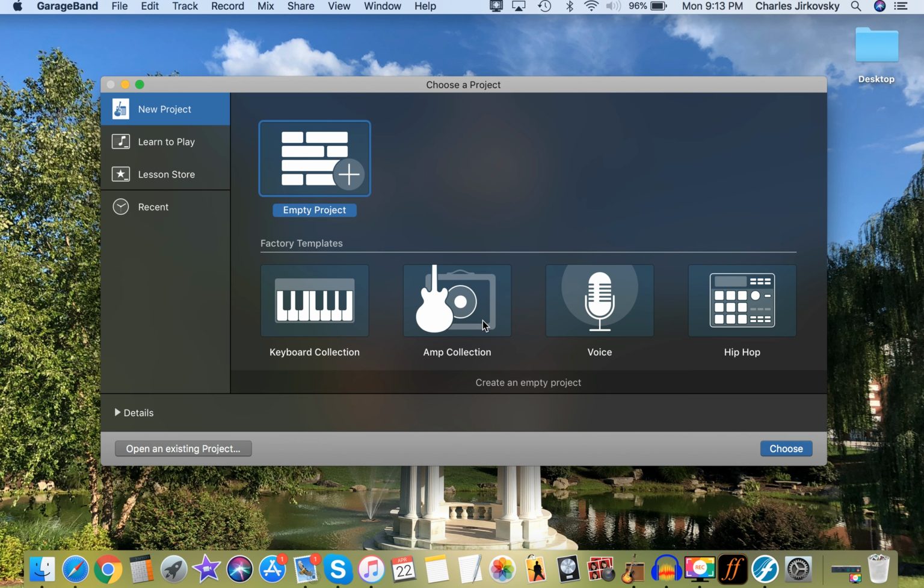This one right here is an amp collection. This is very similar, allows you to use an audio interface where you plug your guitar directly in your computer without an amplifier or anything, just electric guitar straight in, and use a lot of the built-in amps. And what's really cool is they've modeled some of the most famous guitar tones throughout history. They have a Van Halen sound, they have a U2 sound, they have a Beatles sound.